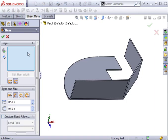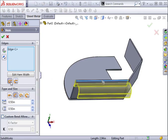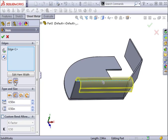The first thing I need to do is select the edge I wish to fold over. Now, these two buttons control whether the bend is added to the inside or outside of the existing edge. You can also click the reverse direction button to fold the hem to the opposite side.